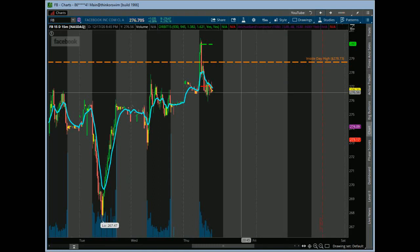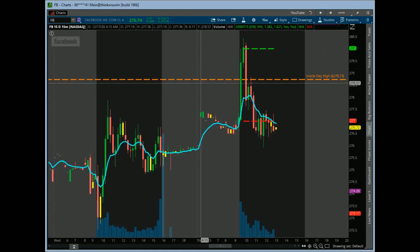That'll be negative for names like Apple and things like that, but we'll see how that goes. What I want to do here is just show Facebook. This is from the bubble report this morning. Paul put this wave count out here today, looking like it was giving a little bit of a pullback here. Pre-market gave a nice move here, so continue to keep an eye on this one and see if it gives a move. But again, great find there from Paul today.